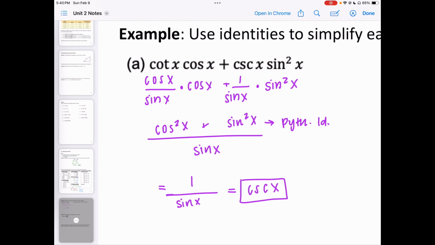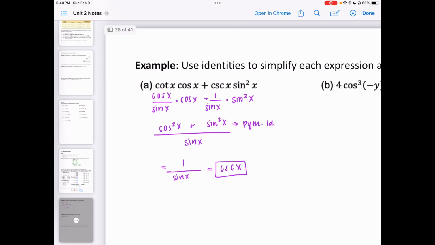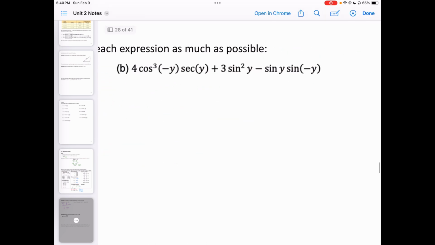These are tricky when you are first working through them because you aren't quite familiar with the identities. The more you practice, the easier it's going to get. And sometimes they really end up being fun because it's a bit of a puzzle. Let's look at this next one. It immediately looks more complicated. I think the best place to start is to figure out which of these are even and odd and what happens with the signs.